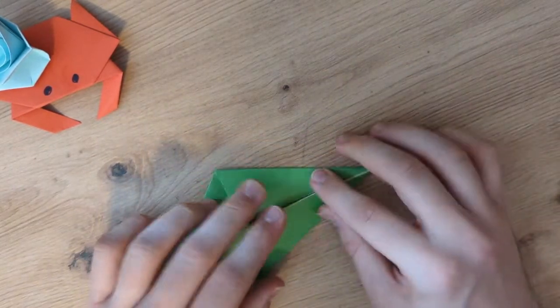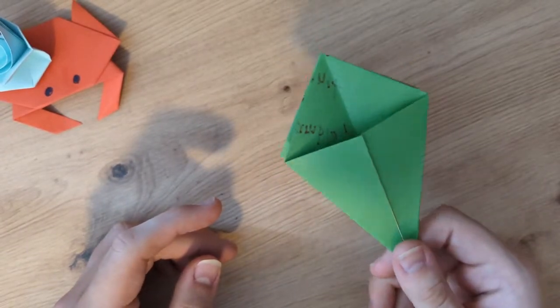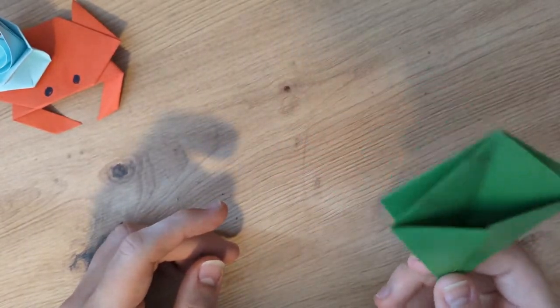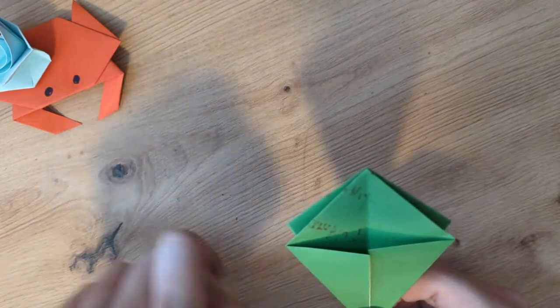By the way, this used to be the only origami that I could do just by memory, but now I have added the flower and the crab to that as well.